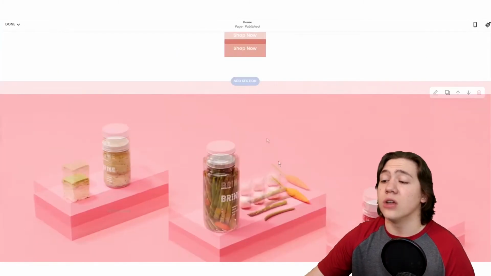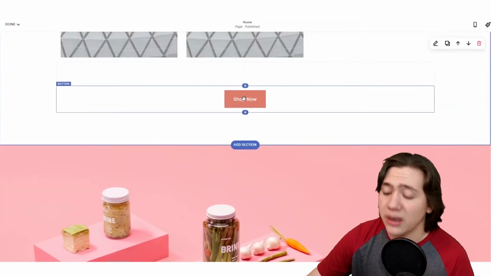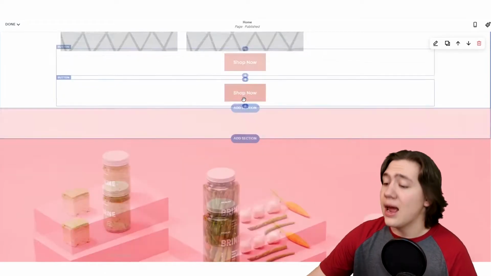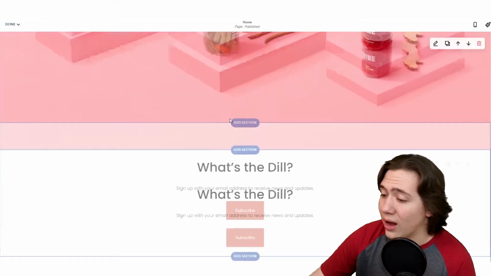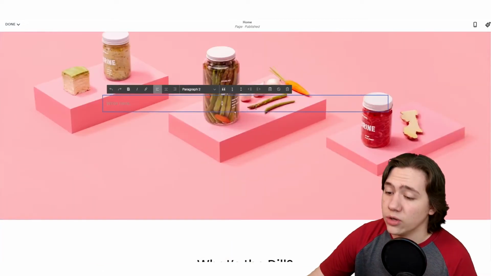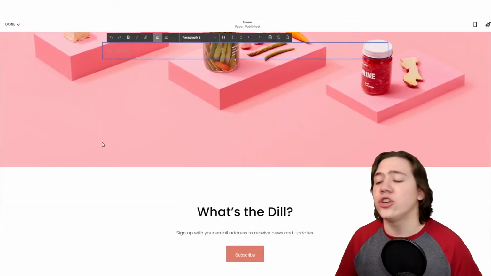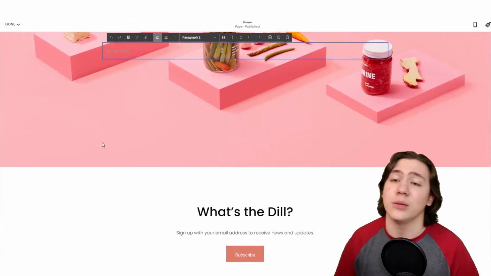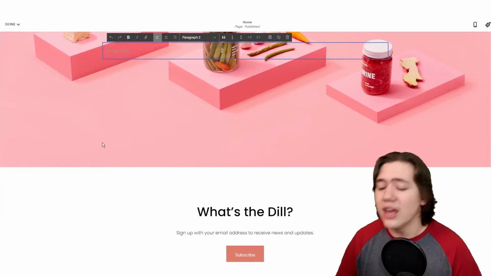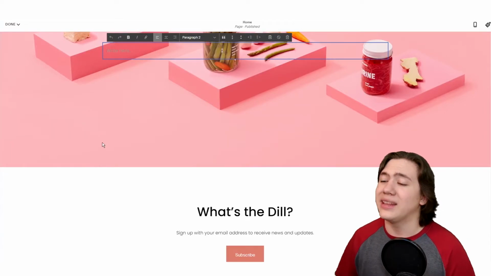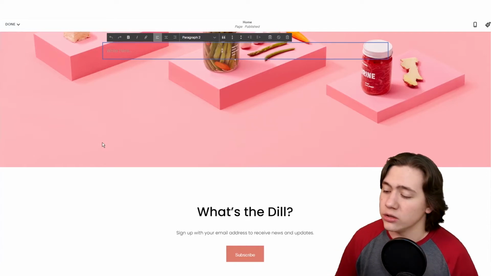Then all you're going to do is change this shop button again to make sure it's going to your shop, and then of course change this image as well. And if you want to add a title, you would just click right here and add some content, add some copywriting. Make sure you have your USP or unique selling proposition on your landing page. This is just an extra tip for you, but that's very important if you want to sell your product.